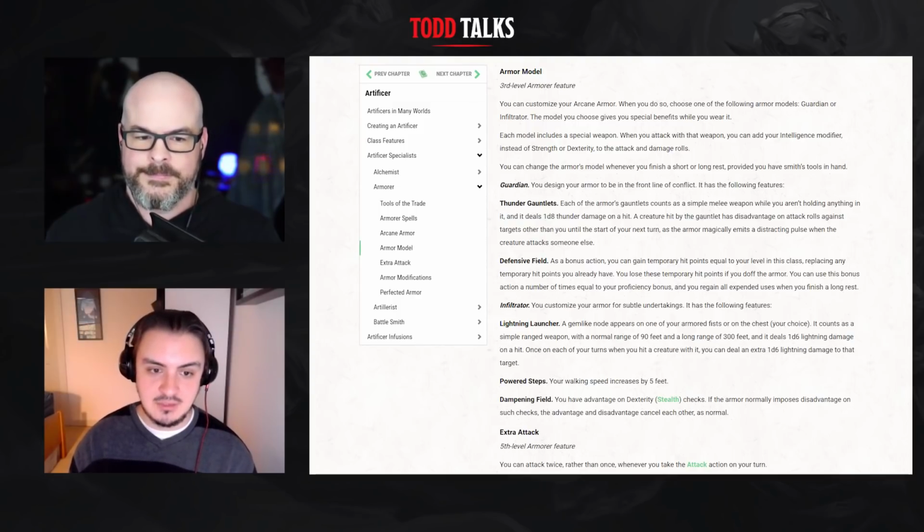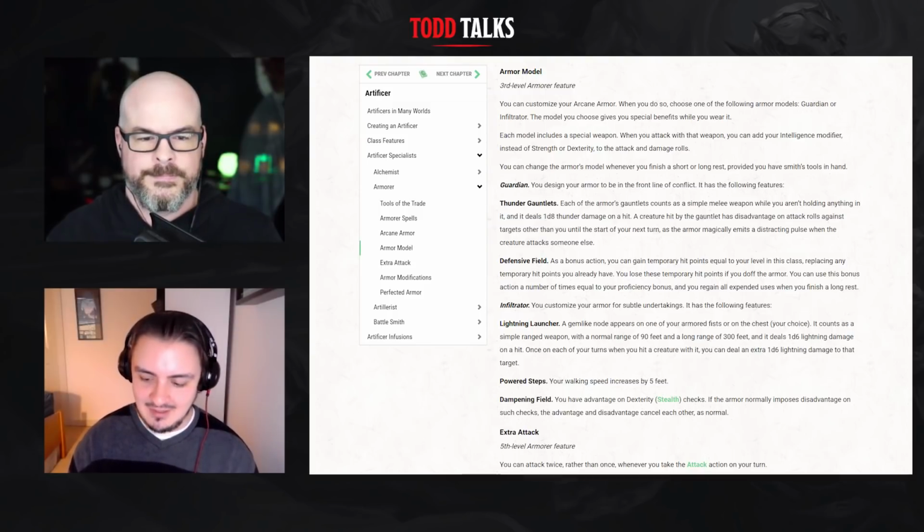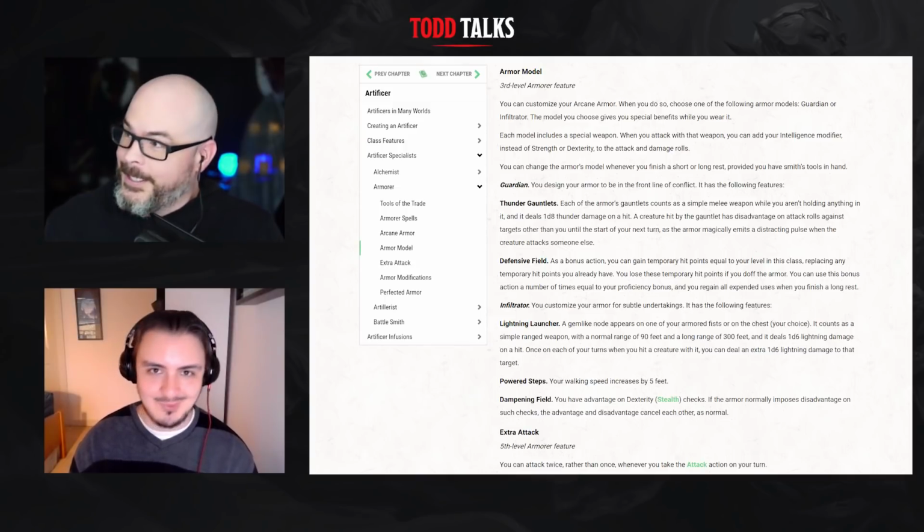As a bonus action, you can gain temporary hit points equal to your artificer level. If you want to use it, you can just get a little bit more hit points. Now, these temporary hit points disappear first before your normal hit points. Awesome. And you can only use this bonus action a number of times equal to your proficiency bonus. So it's not a total infinite hit point situation.